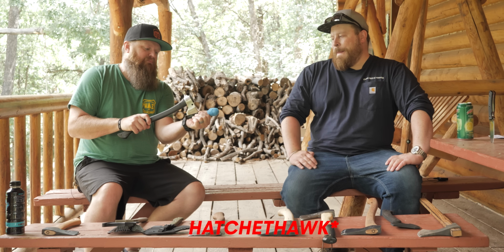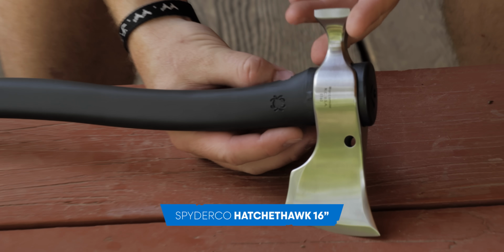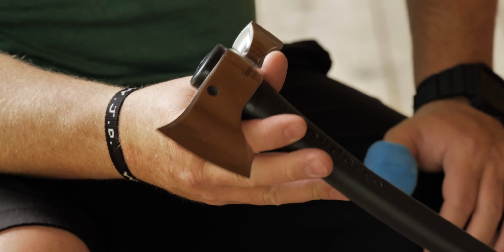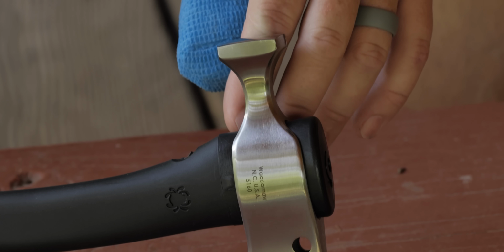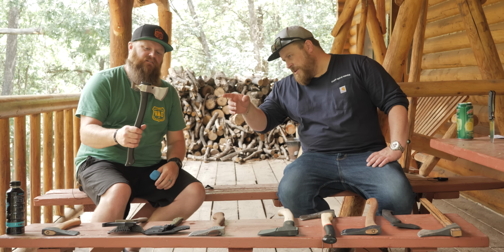All right, guys, up next, I have got the Spyderco Spidey Hawk. If I were to imagine a hatchet, axe, anything from Spyderco, this is pretty close to what I'd imagine. This thing is super shiny and just super machined. So you got your Spidey hole here. It's kind of a short bit with kind of a taller toe. The beard comes down and then flat cuts to the heel here. Is the bottom of that sharpened? This is not sharpened. It looks sharpened because it has the bevel coming down. Yeah, it does come down a little bit to a point.